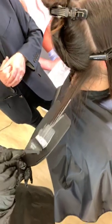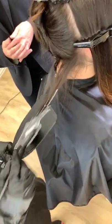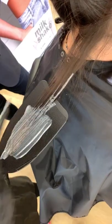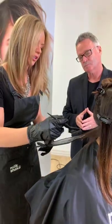Yeah, so I like to bring in the board, especially working towards those ends to make sure you're getting really good saturation. It just kind of gives you a platform to work off of to make sure you're saturating that hair all the way through. And it's okay to use some sweeping back and forth motions to ensure that it is completely saturated through the end. And then just work your way up a little bit and make sure you're giving yourself a nice blend all the way through.